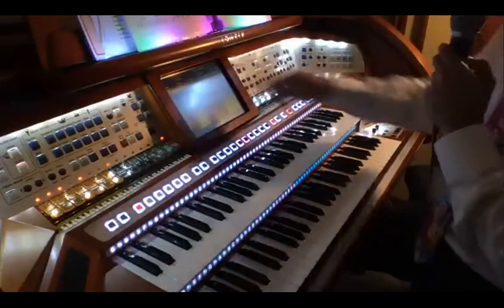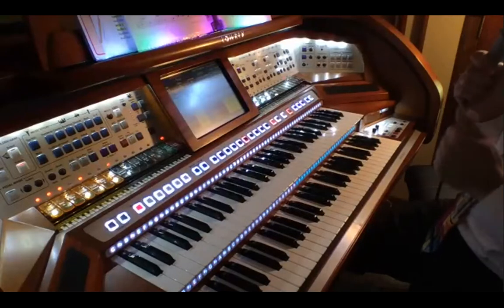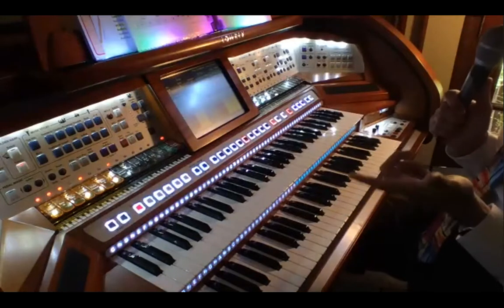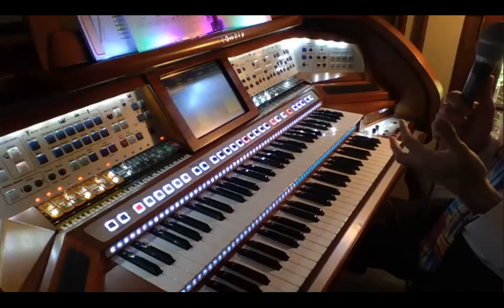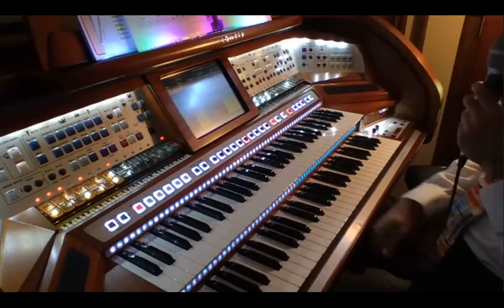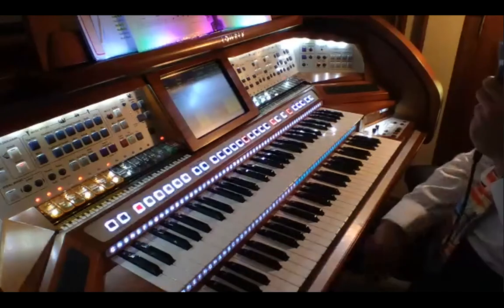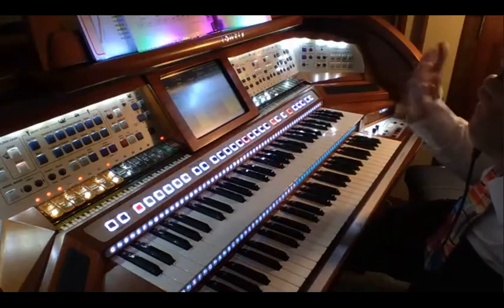Now I'm going to play a trombone here. This trombone's going to sound a little different than your traditional trombone you would normally have. There's a lot of trombonists that when they perform over the years, depending on the song that they want to play, a lot of times when they're done playing, they clean out the spit valve, if you will. And a lot of times they intentionally don't. And the reason for that is because it creates a whole different tone and effect.